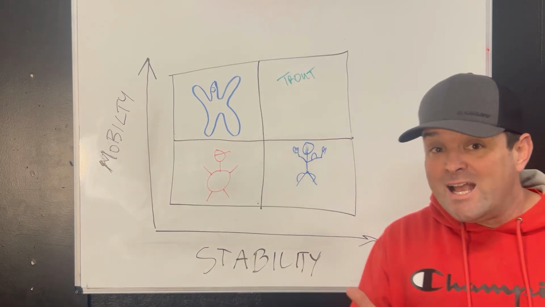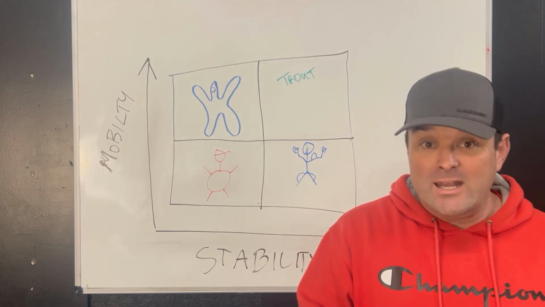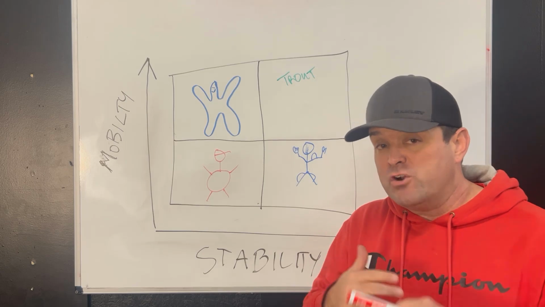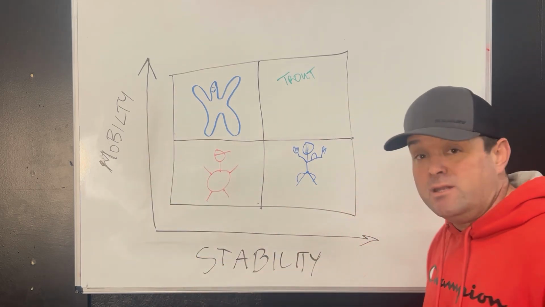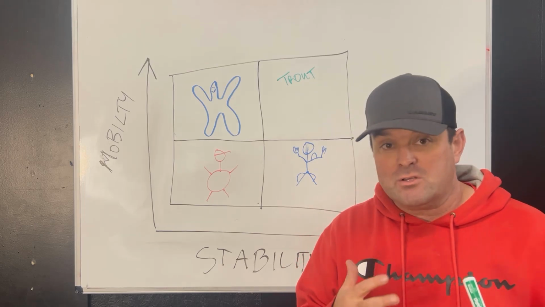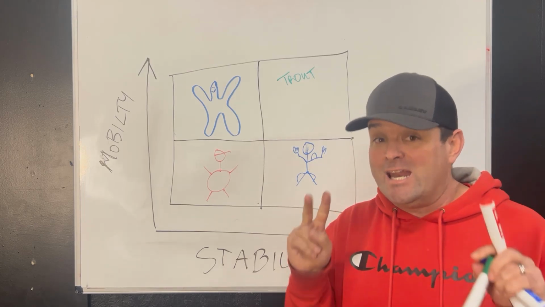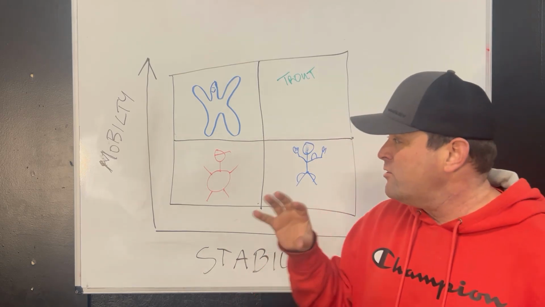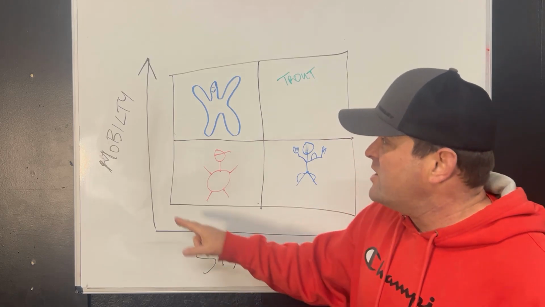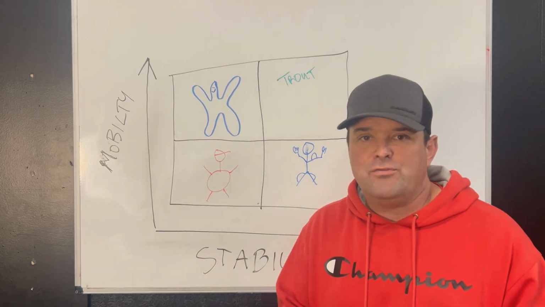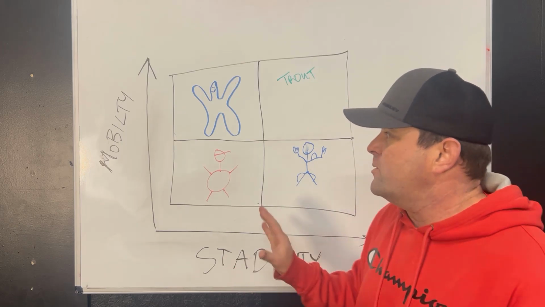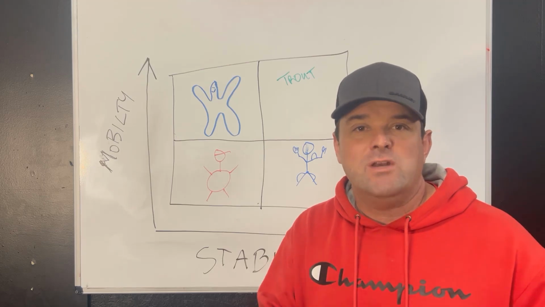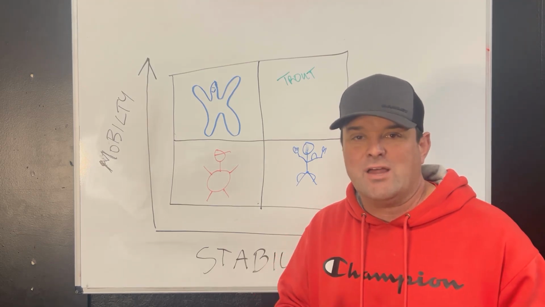And so when you're designing a program for a kid or a high school athlete, we run those kids first through a mobility stability screen so that we can see what's wrong with their swing. What we usually find is that the mechanics all of their coaches are trying to get them to do, like, hey, just do this or don't do that, they're not able to do because they've got a mobility or a stability issue. So hopefully this sets the frame for you so you understand what you need to be doing, and you can look further into whether you need to be doing some mobility or stability work with your athlete to help them.